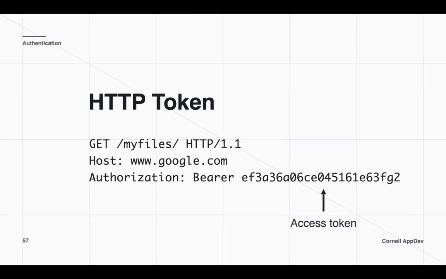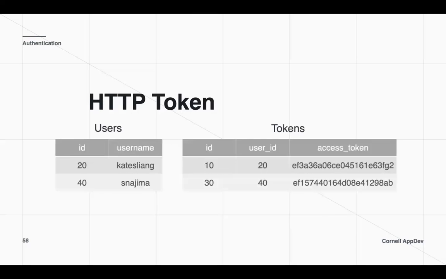So here it's a bit different. Use the authorization header for this one. If you have a GET request for my file like google.com, in your authorization header, you're going to have bearer. And then after that, you'll have a bunch of letters and numbers that comprises your access token, as you can see right there. The access token is stored in a database so that it's related to the user ID that is connected to that token.